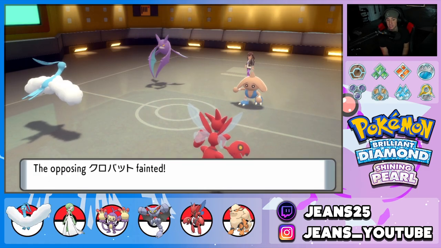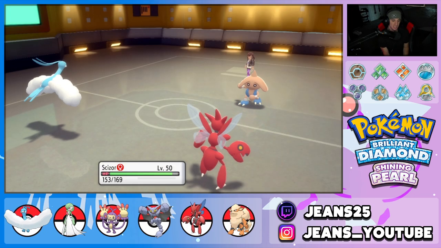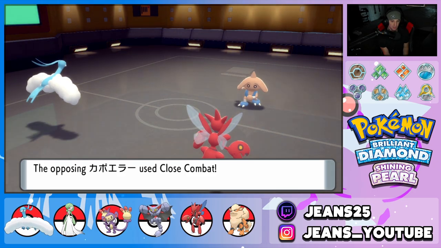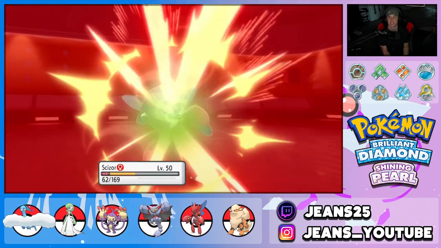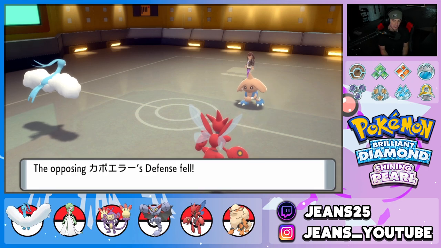Beautiful KO by us. And he leaves a Hitmontop in battle, which I do not mind. I do not mind him leaving the Hitmontop in battle. Hitmontop's probably gonna go next, right? Do the Tailwind. And he's gonna drop a Close Combat here. Scizor says, yo, that's a tasty snack. We eat that up all day. Okay. So we eat up. This thing's defense is down in the dumpster.